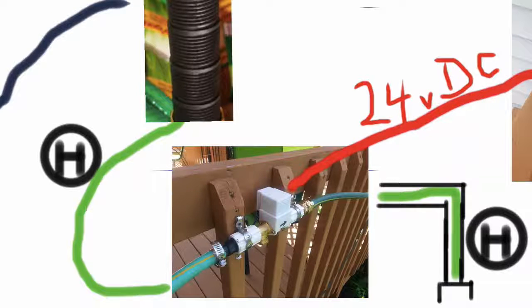This other end cost me a bit more because I adapted it some other way. I think I've got a full 5/8 garden hose brass thingy and then a 5/8 brass to just the 2 centimeter pipe thread, and then pipe thread to pipe thread, female to female again. So you'll see all these parts at Home Depot.